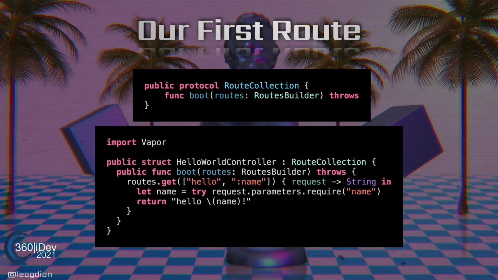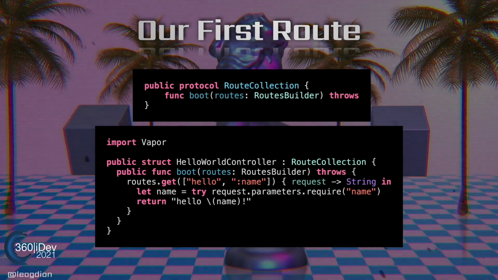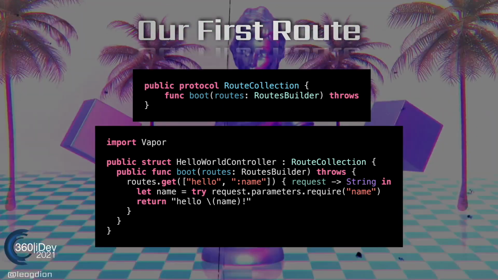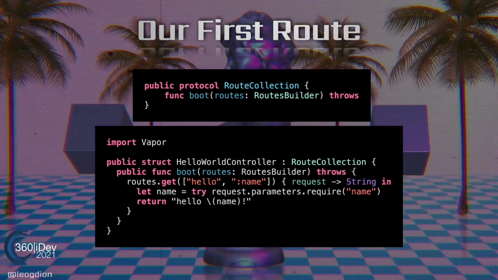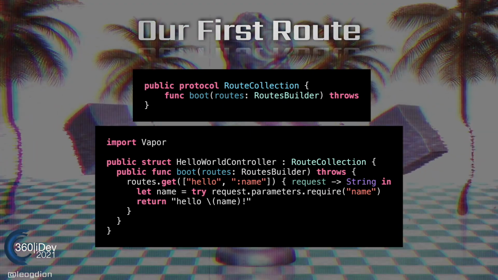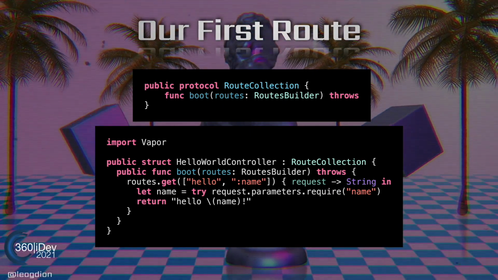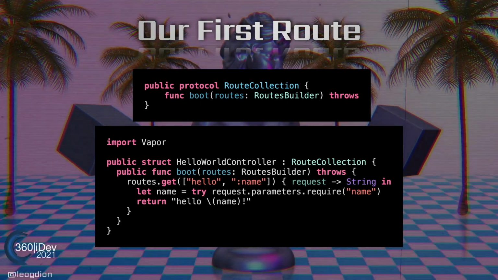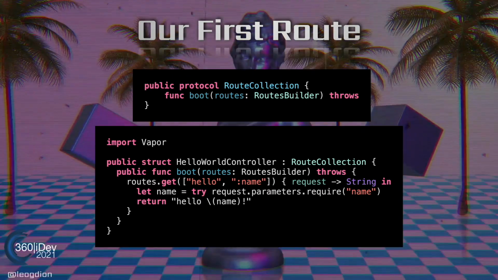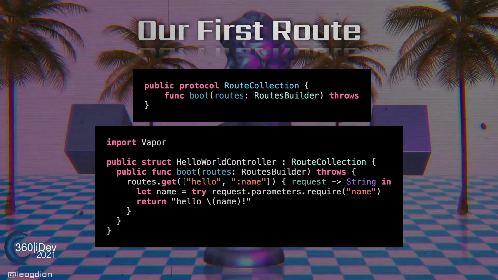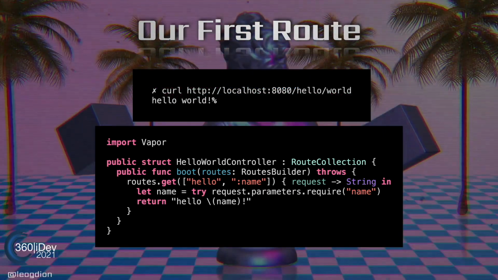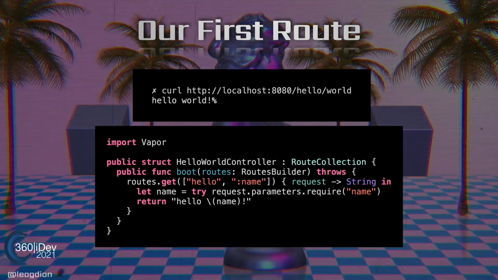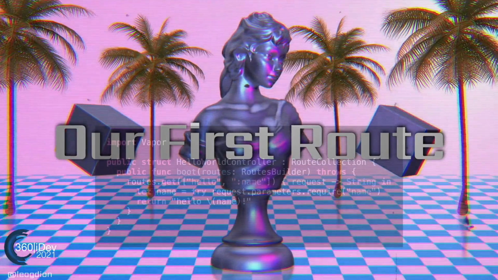In this case, we have a hello world controller, which implements this, and then it sets up a get call for our path, in this case, hello name. From hello name, it will have a parameter known as name. We can specify this with the colon prefix on our route. Next, we just say require name from the parameters property on the request, and that will get the name for us. Therefore, when we call curl, for instance, and we type in world as the name, it will give us hello world, like so. So we've created our first route.